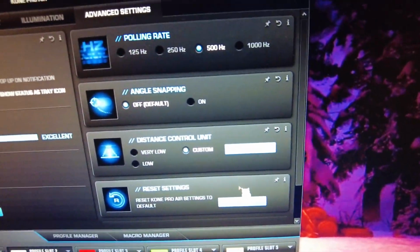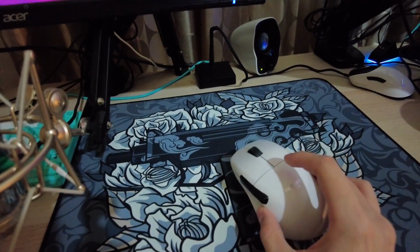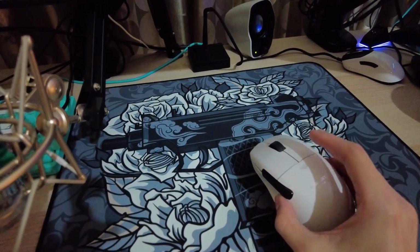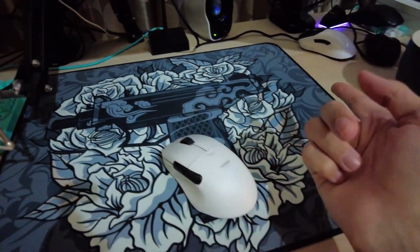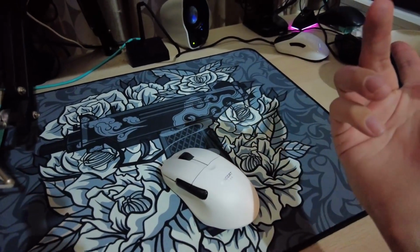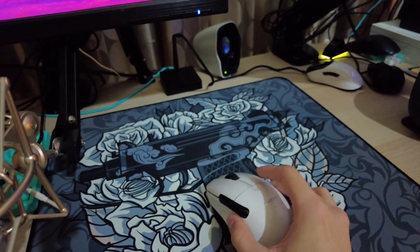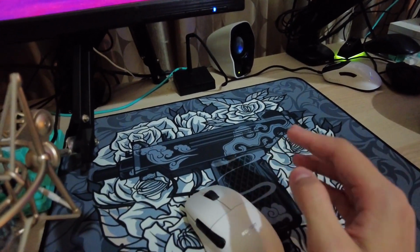I have it at 500 hertz as well, so if you do have a Rocket mouse, this mouse pad will probably cause you a lot of headaches, and probably don't try it, because that's the only thing that's turning me away from this mouse pad, is because I'm using this mouse very extensively nowadays. But when I was using the Outset, it still felt bad. The MZ1 still felt bad because of the mouse feet. But I was actually using the Viper Ultimate for once in my life. And it felt really good on this mouse pad. And then I bought this, and now the Viper Ultimate is back in the corner of shame that will never be used again.